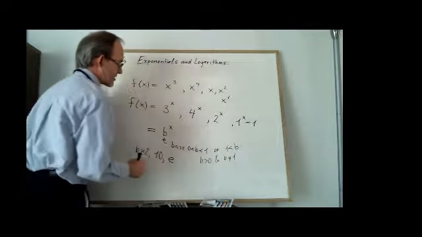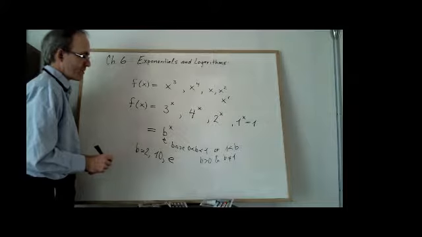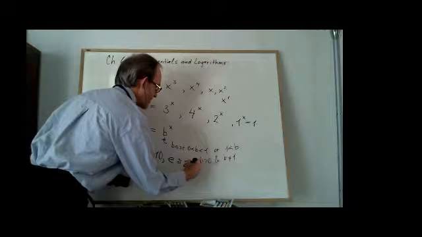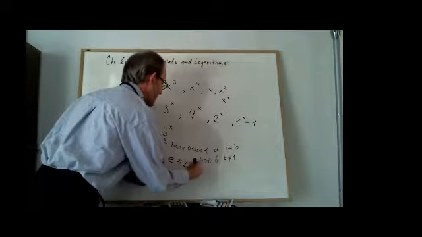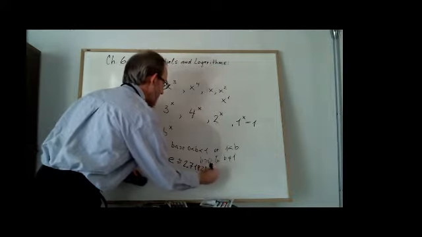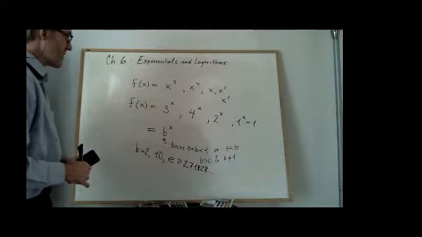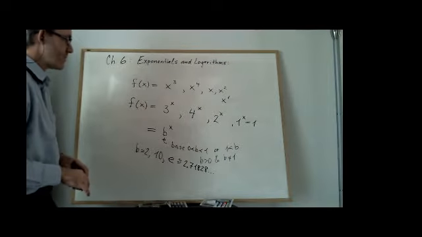But another one that's not a simple whole number is e, the natural exponent, which is about 2 point, hopefully I get this right, actually it's 2.71828, something like that. e is called Euler's number. It's got a special property that we'll deal with. It's close to 3, just a little under 3.